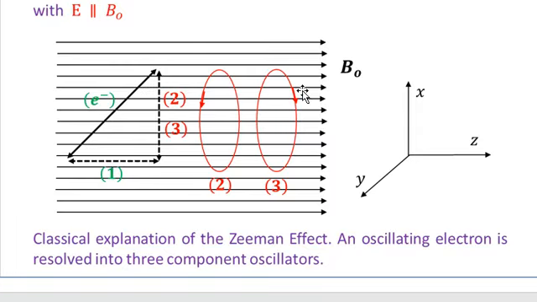One is right circularly polarized and the other is left circularly polarized, because these two right and left circularly polarized lights have electric field perpendicular to the direction of the magnetic field B naught. If you combine these two components together, you can produce one linearly polarized component with its electric field perpendicular to the direction of the magnetic field B naught. So the oscillations of the electric field in any direction relative to the magnetic field B can be resolved into two components: one along the B naught direction, and the other two perpendicular to the B naught direction, as right circularly polarized and left circularly polarized.